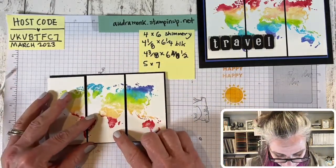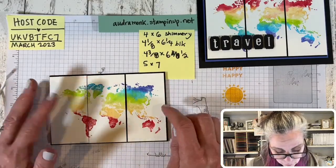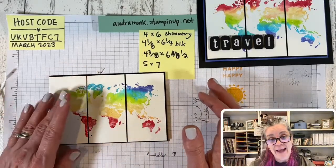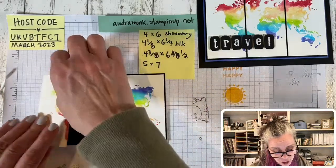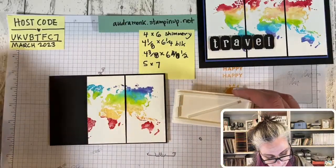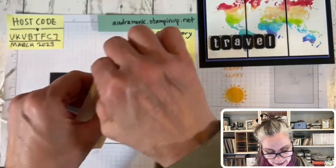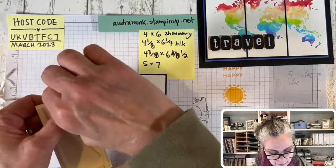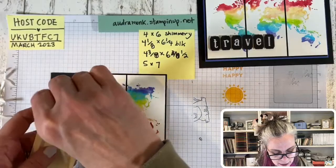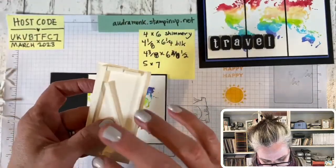Okay, that one goes on. And I will just warn you, if you mess these up, if you put it on crooked or you put it on the wrong way and you push it down like I just did, you cannot get them up. Ask me how I know. You could maybe try the spatula, with your pick tool and everything. But I had to throw one away yesterday. Like I said, it's paper, and yes, it's annoying if you have to start all the way over. Maybe you could get clever and cut it apart and reuse the pieces. But yeah, I had one go into the trash yesterday.